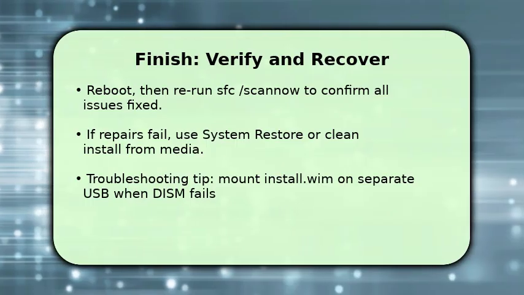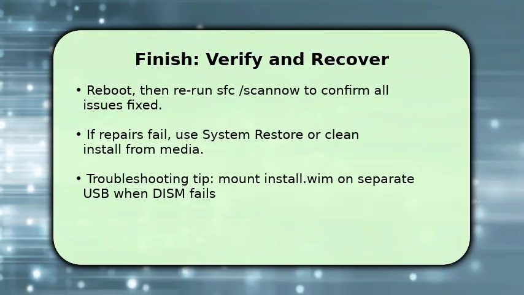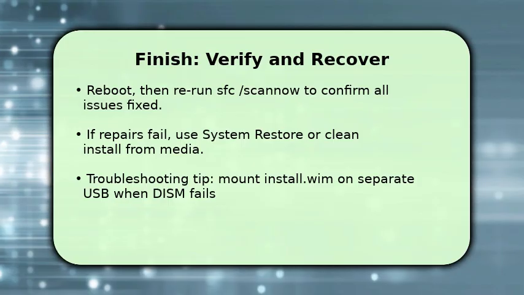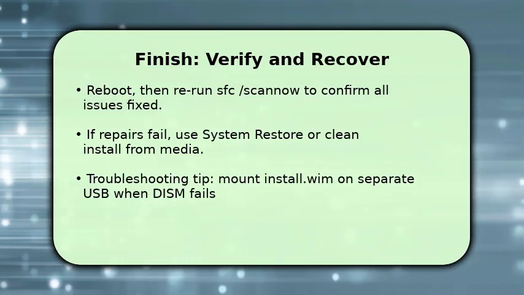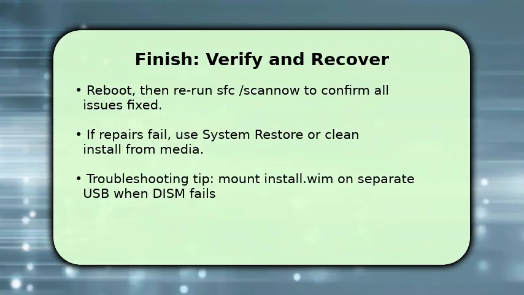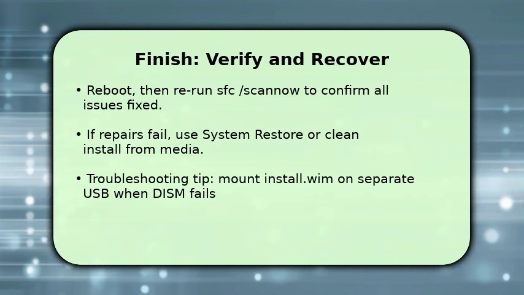After DISM completes, reboot your PC to apply component repairs, then run sfc /scannow one more time to validate integrity. You should see no integrity violations. If problems persist, consider restoring a recent system restore point, or booting from install media to repair or perform an in-place upgrade. Make sure to back up user data before aggressive recovery.